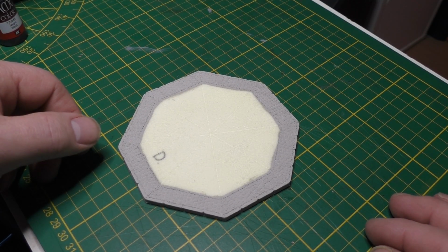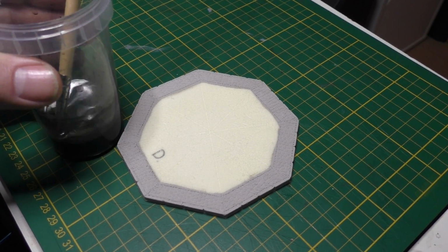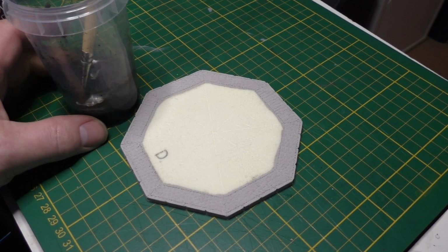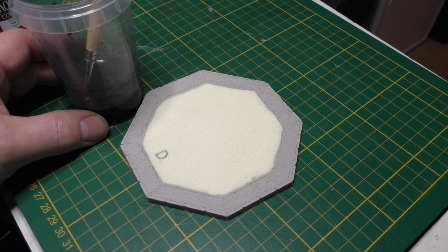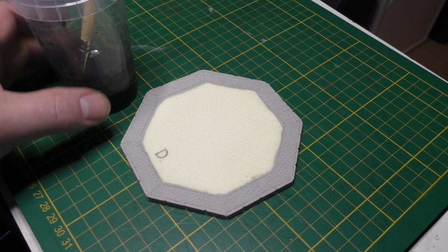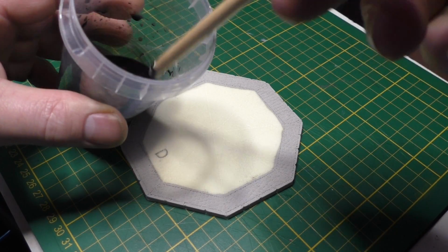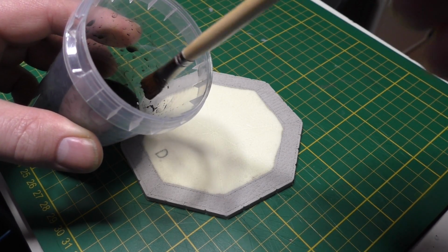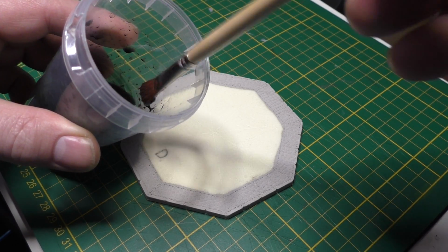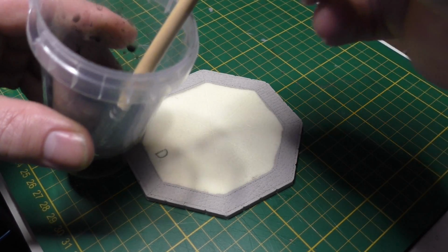Next step is to bring on a layer of black wash. We make that wash with the brand Vallejo, and we use matte black for that. Now it is important not to make it too intense, not to overexpose. It's better to build it up in several layers, otherwise there is no turning back.